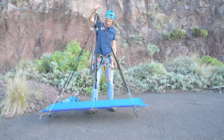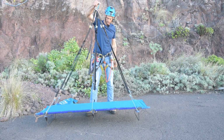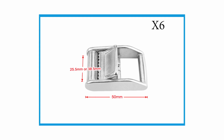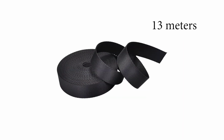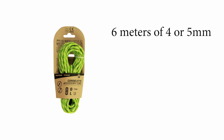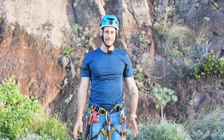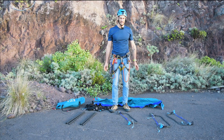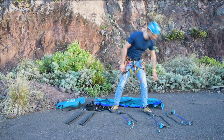Next, we are going to make the suspension straps. For that, we will need to buy 9 Delta quick links, 6 cam buckles, 13 meters of 25mm webbing, and 6 meters of 4 or 5 millimeters of accessory cord. Let's start with the basic things we'll have to do to transform this to a functional Portaledge. Let's start with the legs.